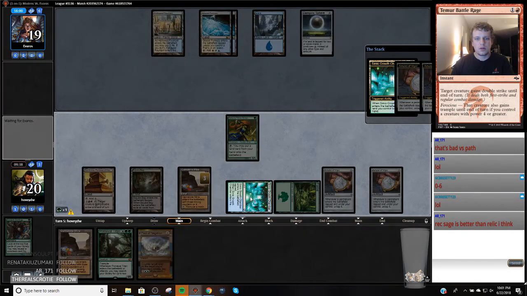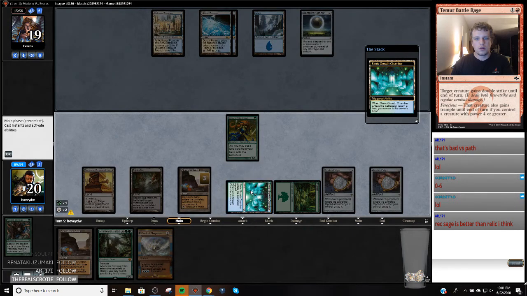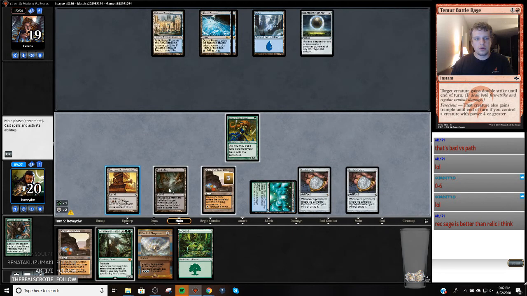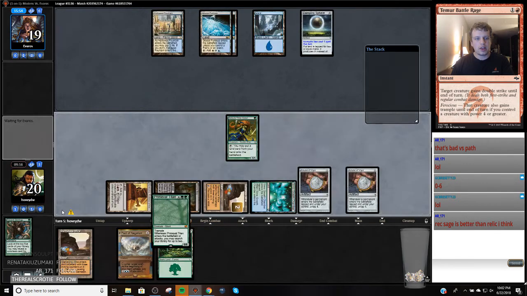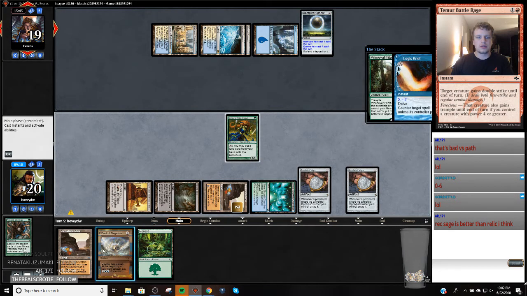Untap. Okay. Return this land. 1, 2, 3, 4, 5. What? 3, 4, 5, 6. And then we're going to Pact of Negation to force through whatever we get. I need to make sure that I've got blue sources here. But I can put in a blue source.